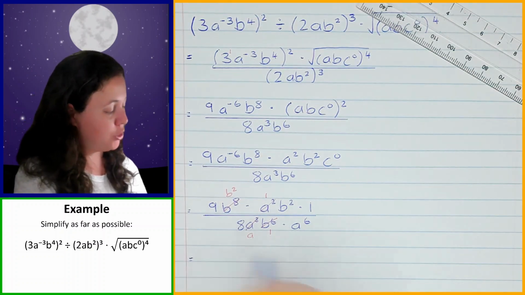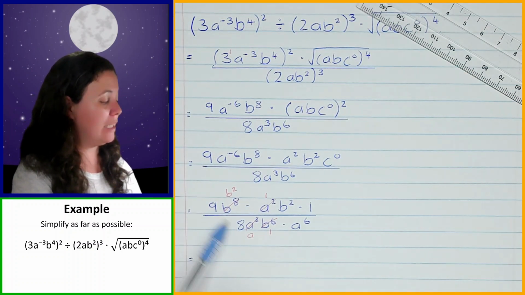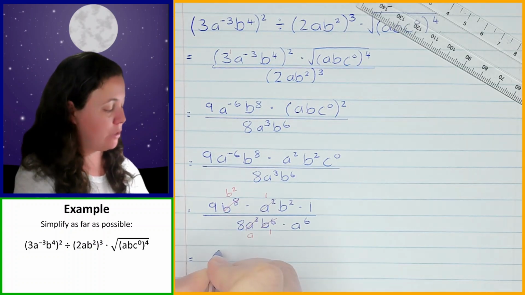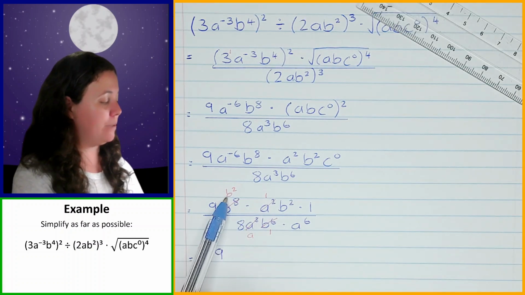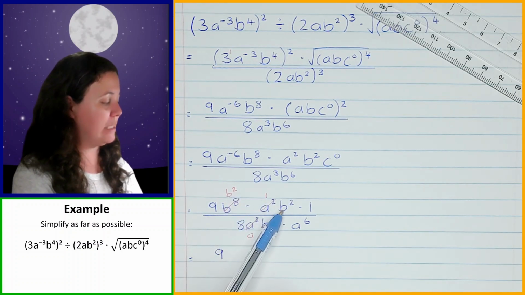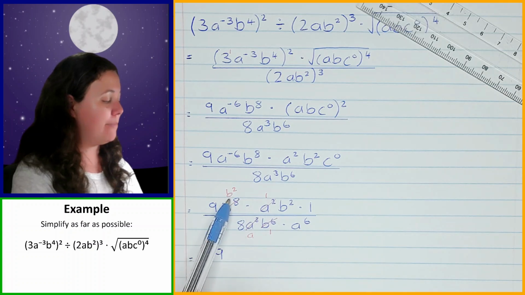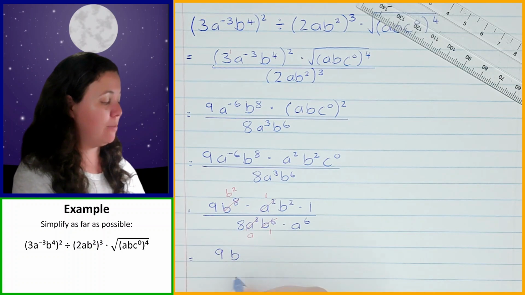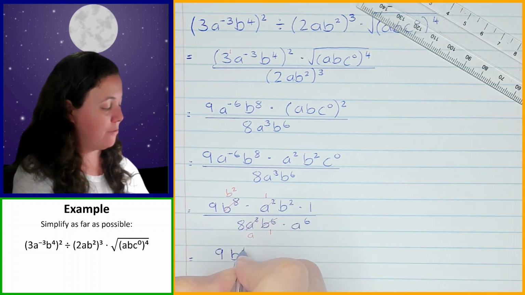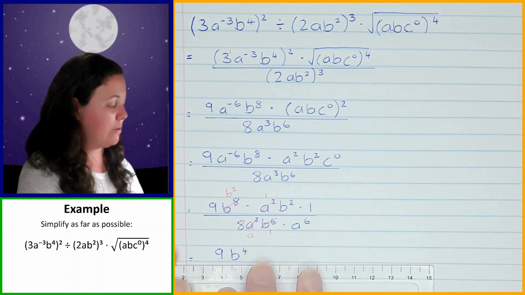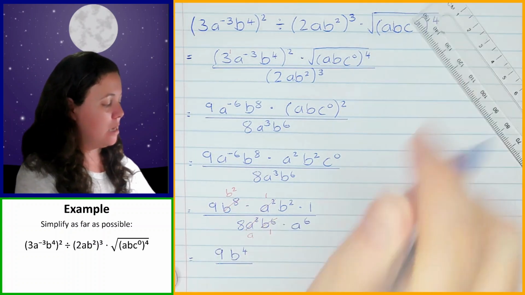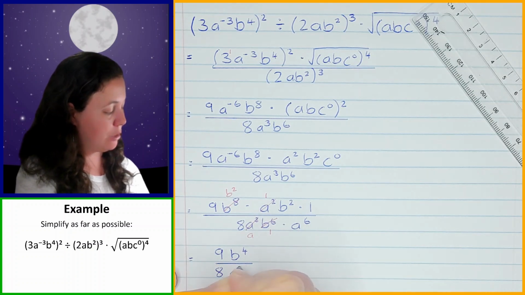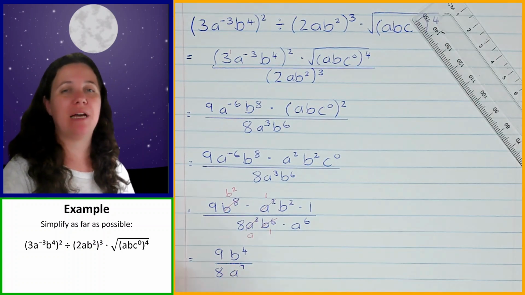Okay, and then I'm going to simplify what I can now. So over here in my numerator, I've got 9. I couldn't do anything with the numbers because I can't simplify 9 and 8. So the 9 and the 8 aren't changing. So I have got 9 at the top, and then I've got b squared times b squared. I'm just looking at the b's. They have the same base, so I can keep the base the same and add their exponents. So it's 2 plus 2 is 4. And then at the bottom of my fraction, I've got my 8. And then a times a to the power of 6 is a to the power of 7. So that's what we should get for that example.